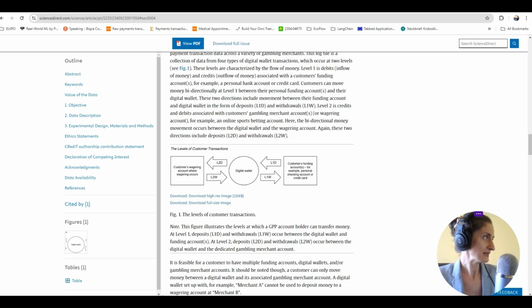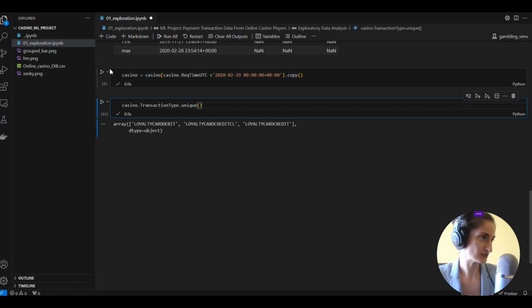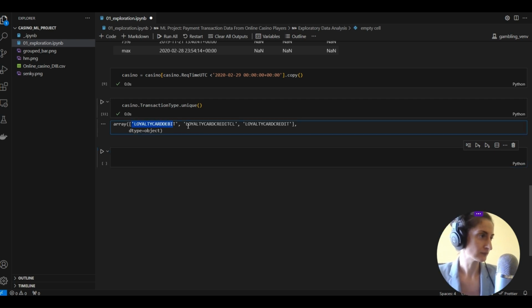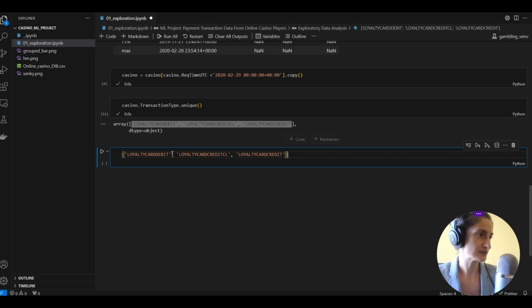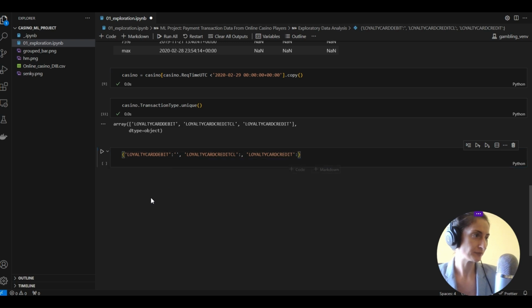Good. So then let's give more intuitive names to our loyalty card debit, credit, and so on. Because this way we are going to have a better intuition of what we are working with. So I'm going to extract these unique values from here. And I'm going to create this dictionary in which these will be the old values, and I am now going to think how to rename this better. So as the values, I'll pass in the new values that I want to replace the old ones with.